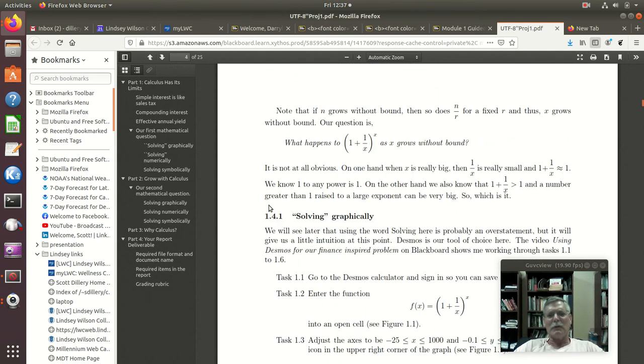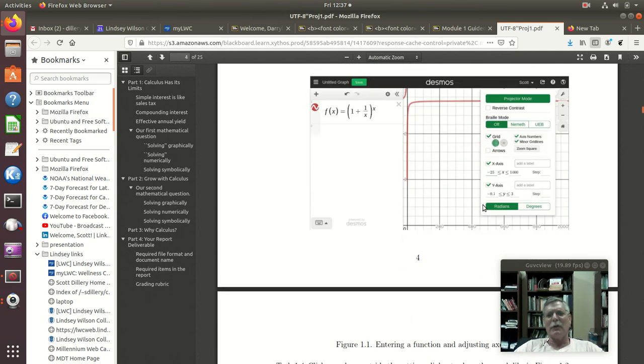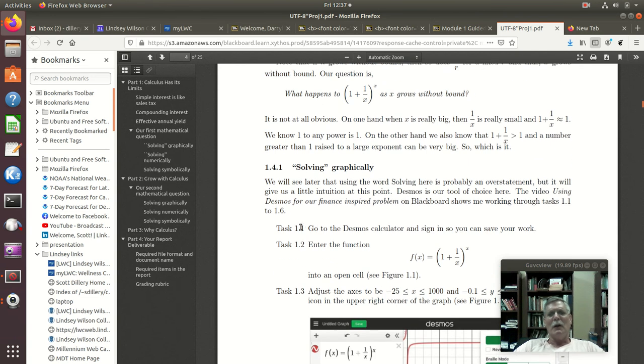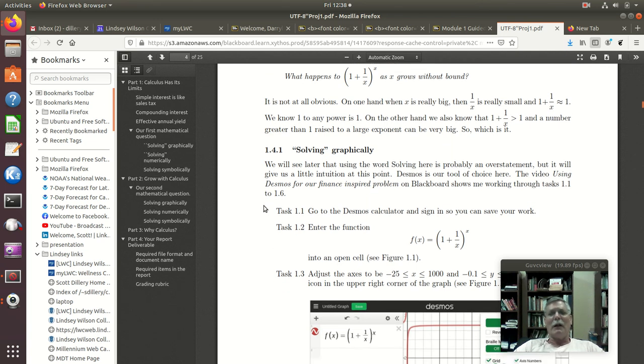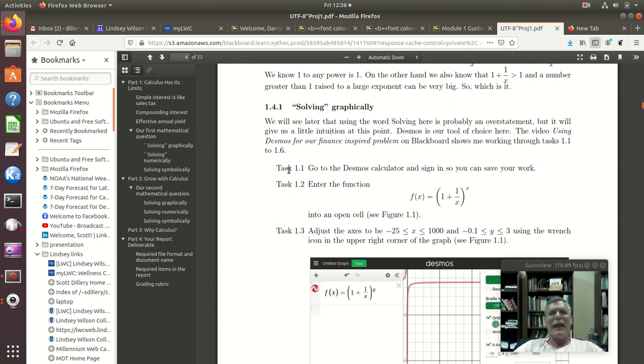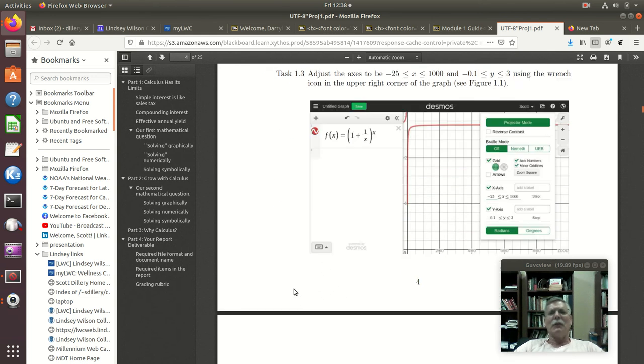well, a lot of it has pictures like this. So it's long at 25 pages, but it's set up as tasks. Task 1.1: go to the Desmos calculator, sign in, save your work, enter this function, adjust the axes.